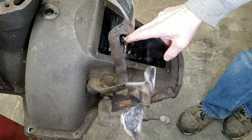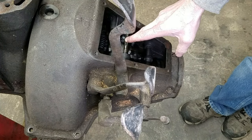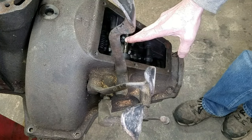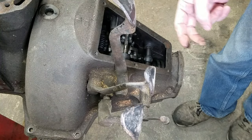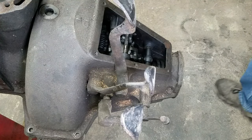So I don't know. My grandfather said that this was something special. So I think he said it came out of a sedan, and they weren't driven much back then because they were heavy and slow and hard to make go up hills.